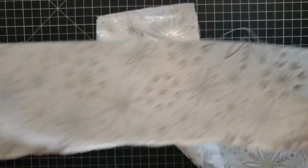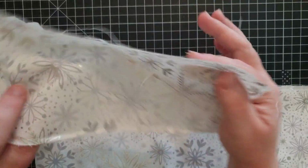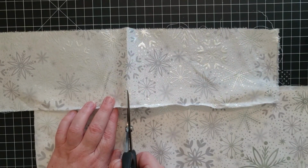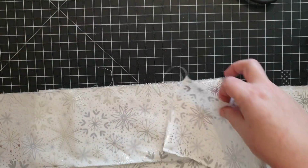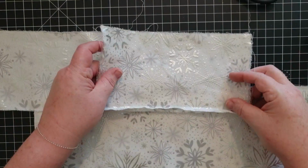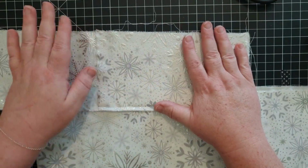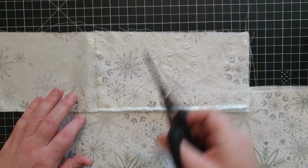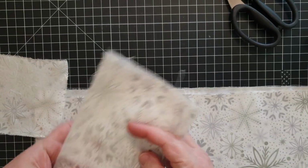Now, what I want to do is find my folds again. Or maybe I just need one. And so I can see it right here. So I'm going to, and then I'll just line this back up again. The other thing I was a little bit worried about was having two pieces of fabric for each of these, it was going to get kind of bulky, and I didn't want it to do that either. So, all right, got 2.